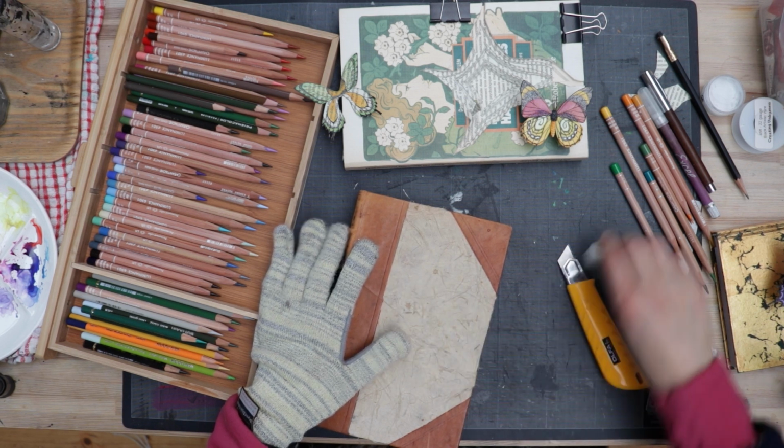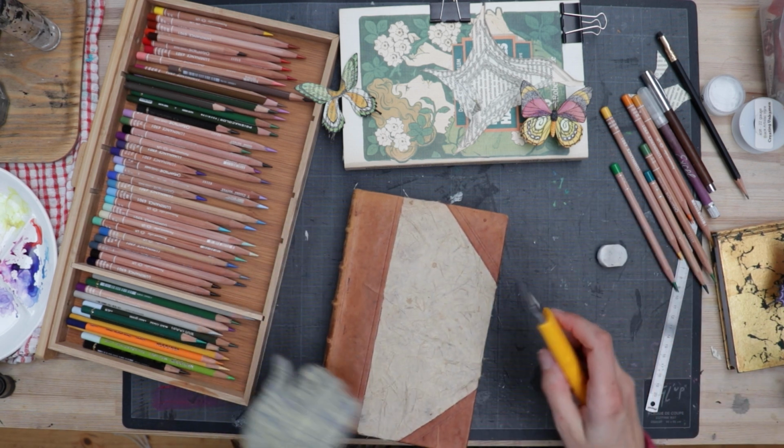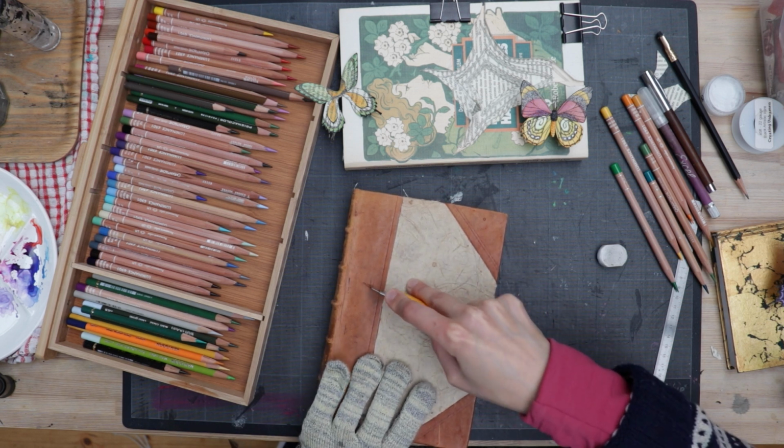So that's kind of where I'm at. I'm just churning out ideas, doing a few things. I've started a few different books at once, and I'm going to start a few others, so that's quite exciting. But yeah, that's pretty much everything I have to say about it today, and I'm going to clean my studio because it's kind of a mess after finishing this huge watercolor. It's watercolor, by the way. After finishing this watercolor painting, I'm just going to clean it all up, bring the books and all my current artwork sculptures out, and then start playing around and trying things, new techniques probably, and I'm going to film that.